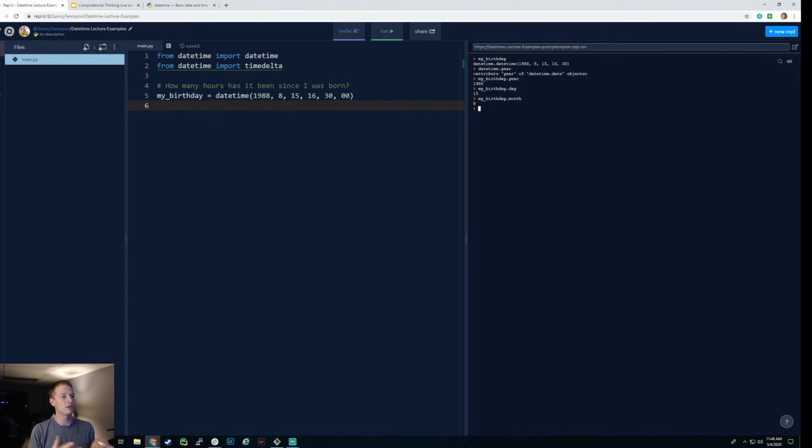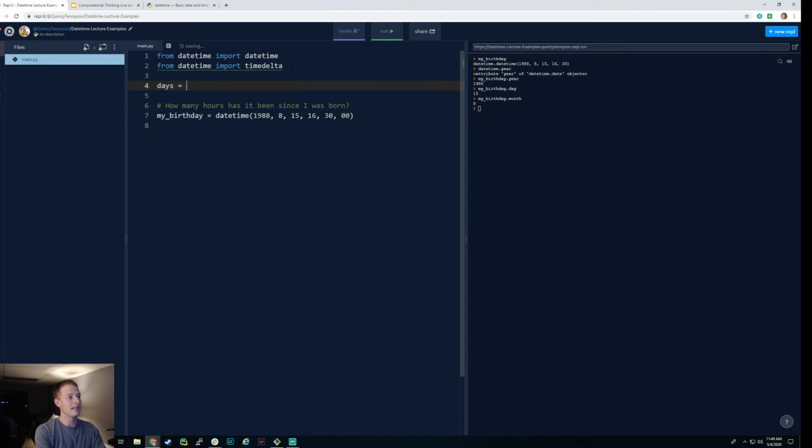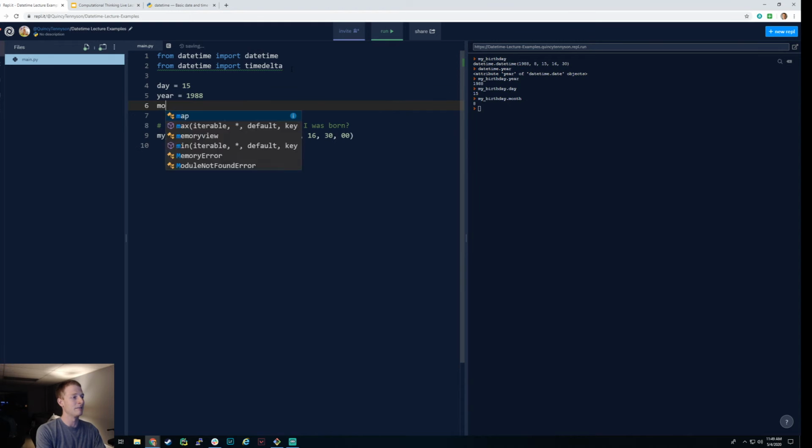Okay, so already you should be able to see why using datetime is far preferable to some kind of weird hard-coded string or some kind of set of integers that represent, well, really, a date, but it's all organized inside this datetime object. If we went in here and said something like day is 15, and then year is 1988, and month is 8, okay?